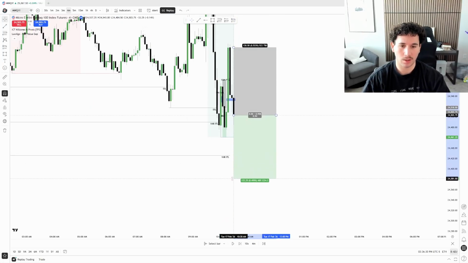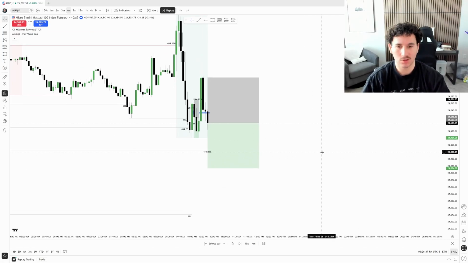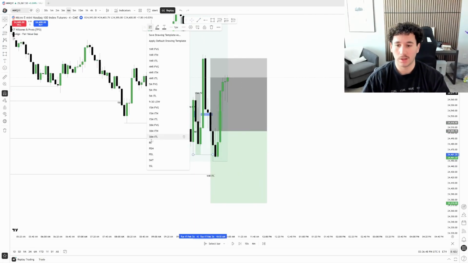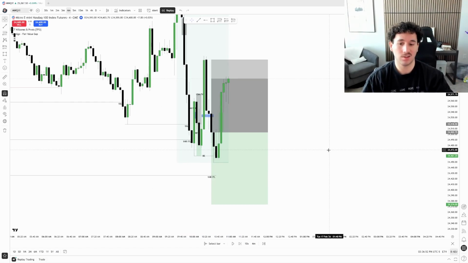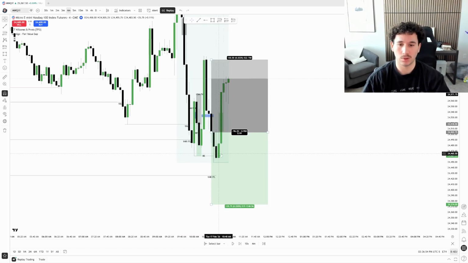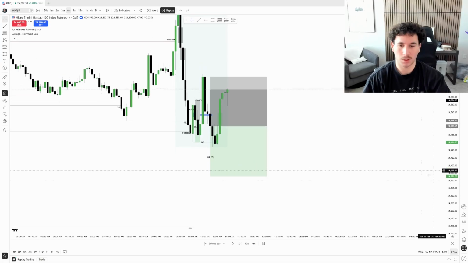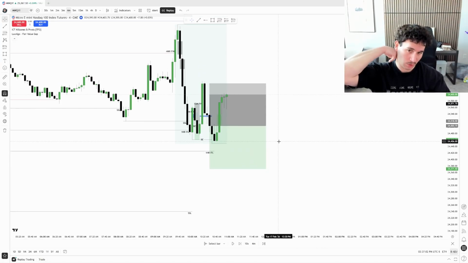My fill was really bad there, and then I'll play this trade out. I got two break-even trades this day, so not the worst thing. As you see, it just forces break-even level. It was nice because I did have a clear break-even level that I was confident we were going to hit, but honestly, 1-to-1 was probably a stretch for this trade, but it was my model, so I wanted to take it.